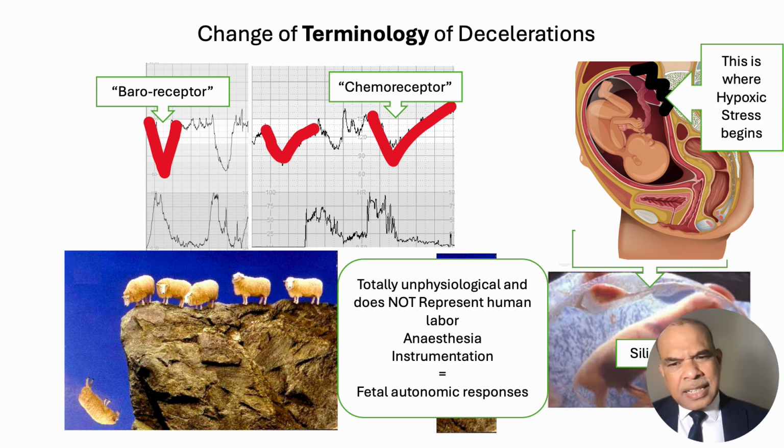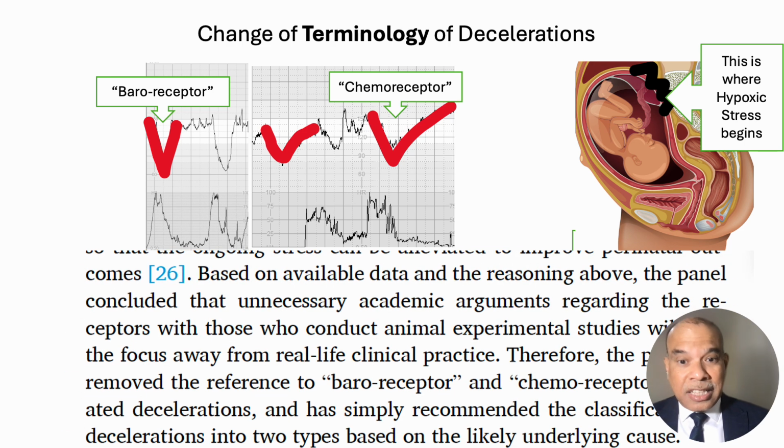But when we looked at it, we didn't want to start an argument, because we are all doing physiological interpretation of CTG to improve outcomes for women and babies. That is our primary goal. And that means we must lose some battles with some who keep on arguing about the mechanism of decelerations. Because if you are a frontline midwife, doctor or nurse looking after women and babies, you don't worry about the mechanism. You are trying to identify the cause, to correct the cause.